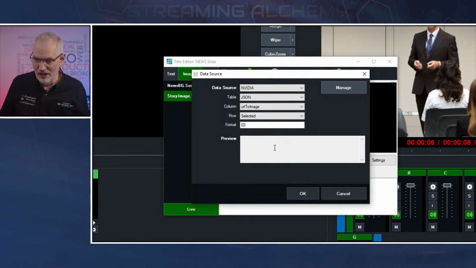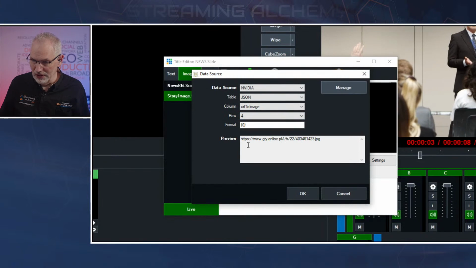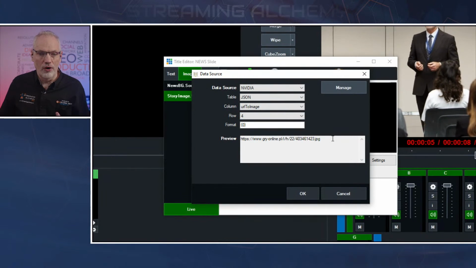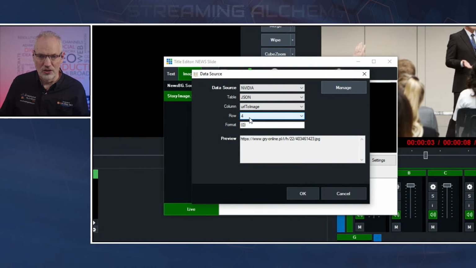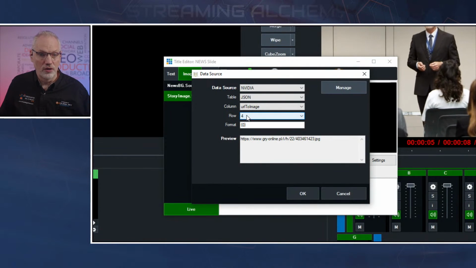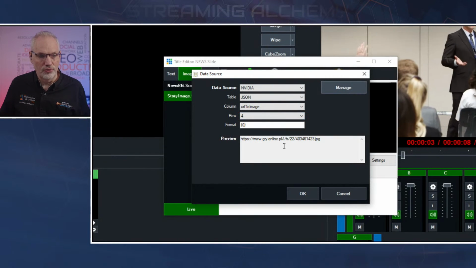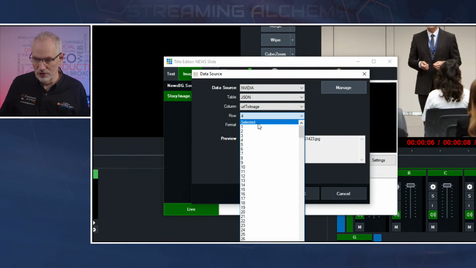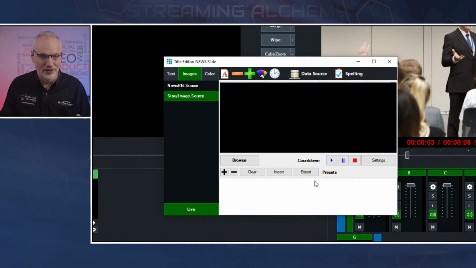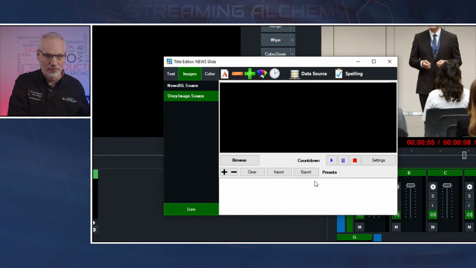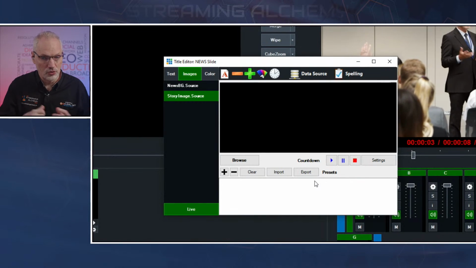So even though there's no image for this first one, let me select somebody else that has an image. You can now see that here is the URL that it's pulling to get that image in. So if I selected the fourth row in Data Source Manager, it would be going to this URL to pull the image. So I have now all of this mapping. That's sort of like following this logically. We go from set up the data, set up the title, then map the data to the title. And this allows me now to work with it.